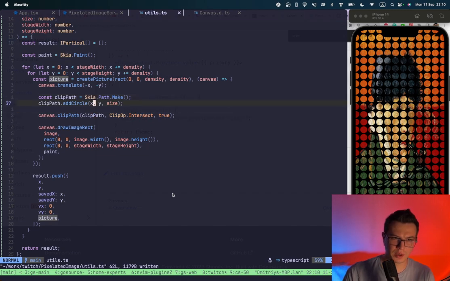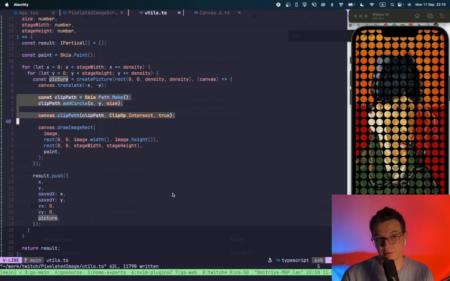So if we remove this part, I guess it will be the full picture.